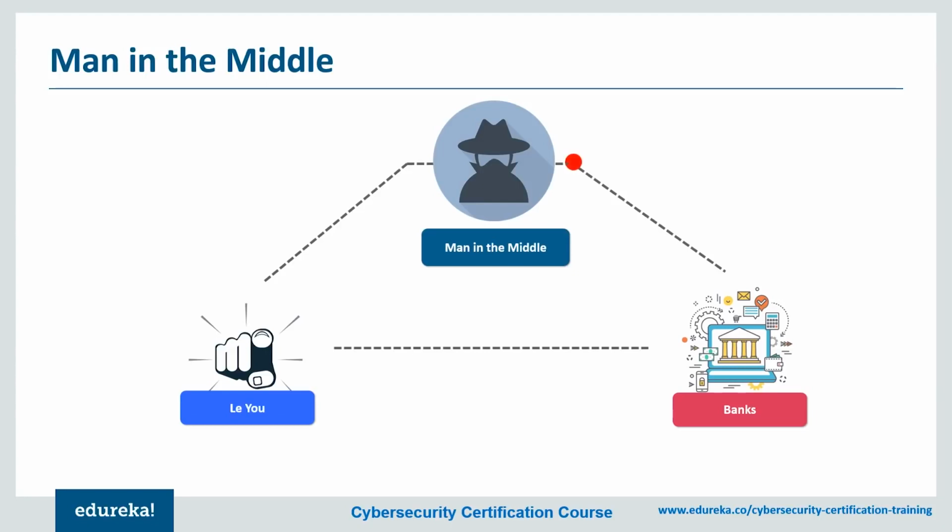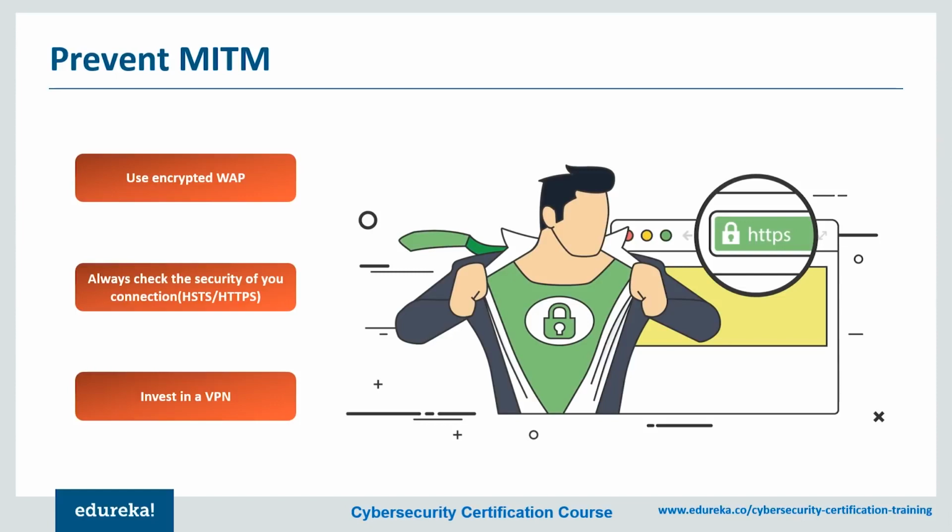So how does it exactly work? Normally, an MITM gains access through a non-encrypted wireless access point, which is basically one that doesn't use WEP, WPA, or any of the other security measures. Then they would access all of the information being transferred between both parties by spoofing something called address resolution protocol. That is the protocol that is used when you are connecting to your gateway from your computer. So how can you prevent MITM attacks from happening against you?